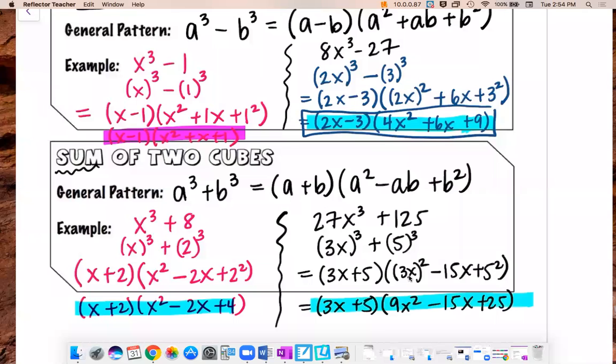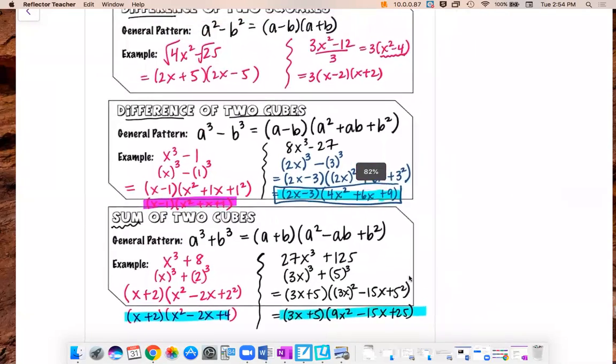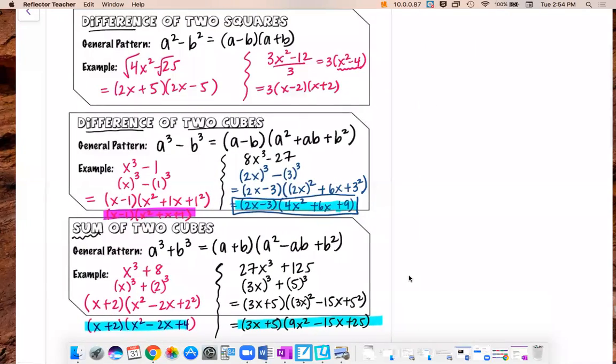Okay, so the next video I'm going to give here in a second is going to use these patterns in order to solve our polynomials. So we're going to step away from division, and we're now going to use these factoring techniques that we just reviewed to help us solve without using division.